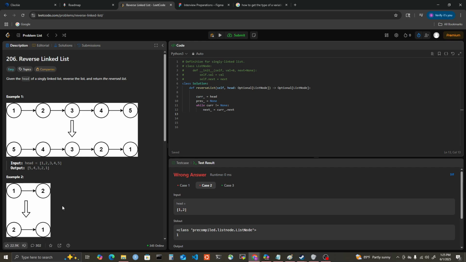And then I'm going to say current dot next is going to be equal to previous. Previous is now equal to current. And then current is now equal to next. Okay.